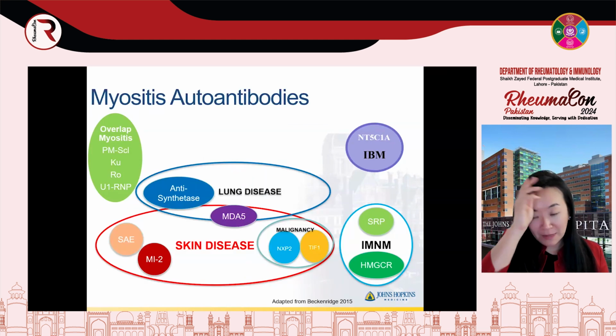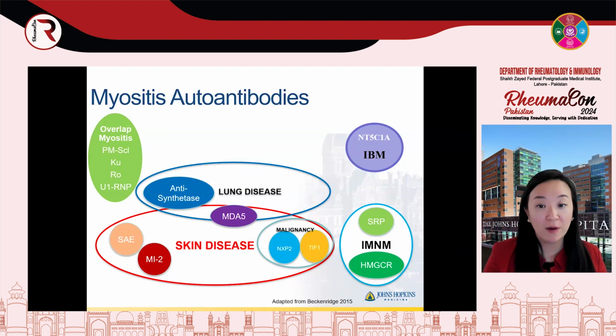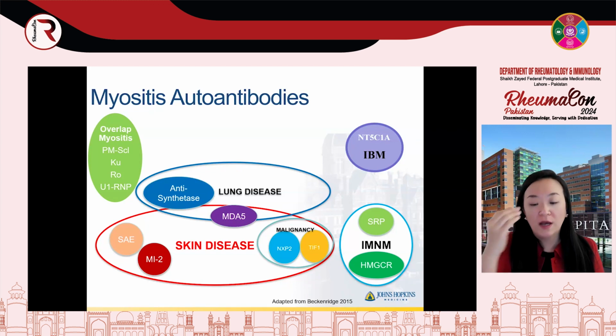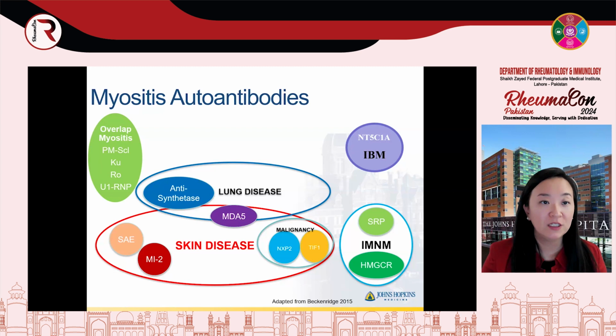Now, I always say that a myositis talk is incomplete without a slide on myositis autoantibodies. The reason is that there is a tightly linked correlation between the presence of a specific myositis autoantibody and the presence of specific clinical features in a patient with myositis. So if someone, as you know, has MDA5 dermatomyositis, we know that this patient will have those kissing papules or the palmar papules on the hands, and you can make that diagnosis by just looking at their hands. And we know that we're going to be able to predict that they have a high risk for developing interstitial lung disease, and this is why these autoantibodies are helpful.